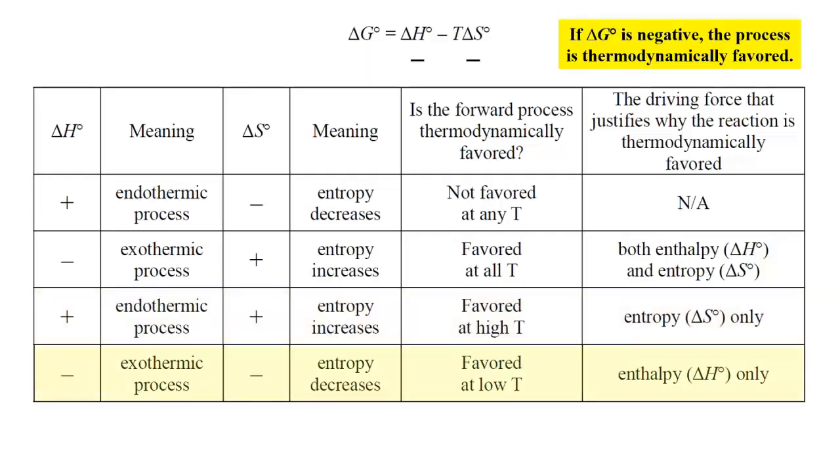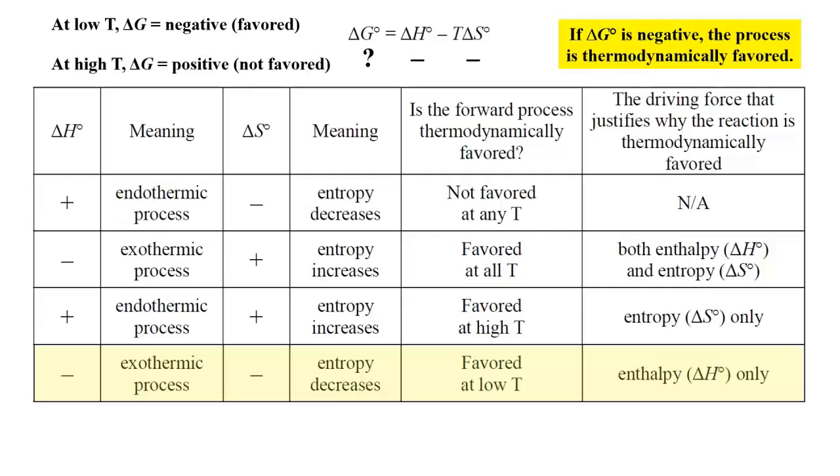So in that situation, the sign of delta G would again depend on the magnitude of T, the temperature. So if delta H and delta S are both negative, then this process would be favored at low temperatures where delta G would be negative, but then it would become not favored at high temperatures because delta G would be positive. Let's go back and read question 6.